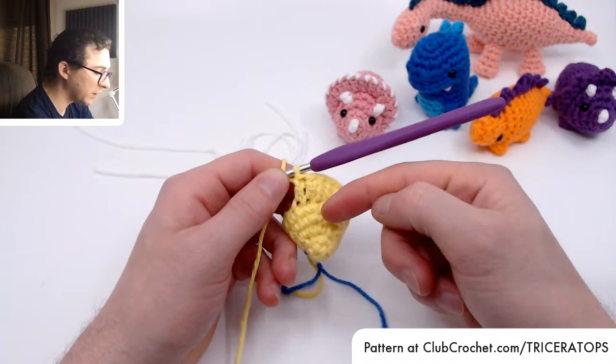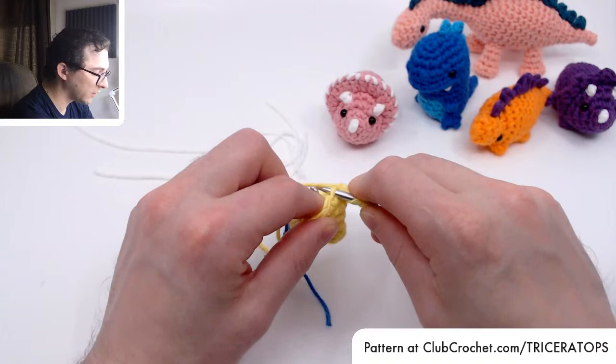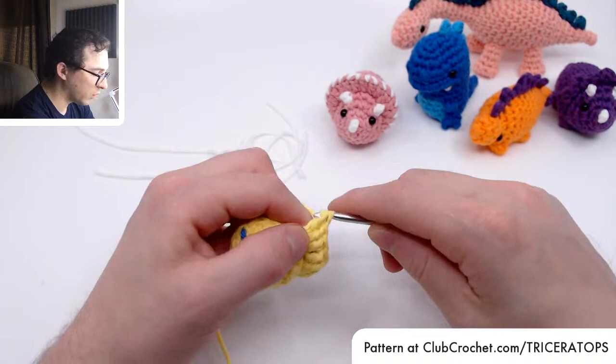So now we've done our first double crochet. Now we're going to do a double crochet increase into the next stitch. So yarn over, go into the next stitch right here, double crochet increase. So that means two double crochets into that same stitch. Okay. Now just one double crochet into the next stitch.